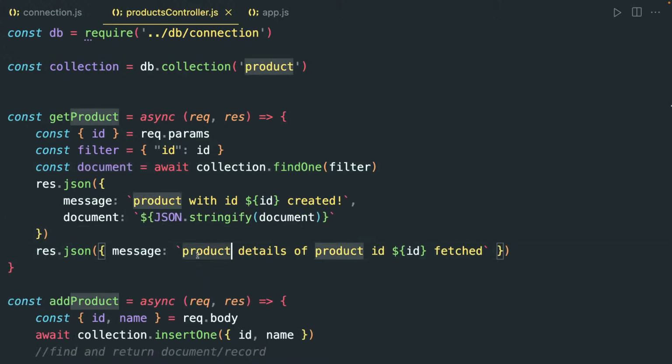So we want to remove this product details of ID fetched, if it has fetched it.